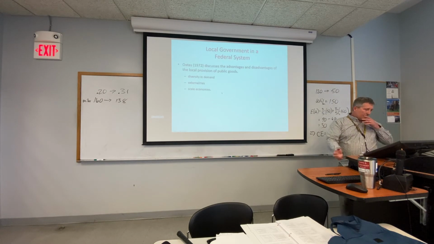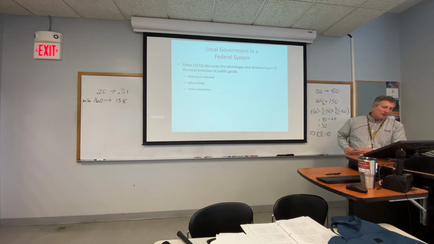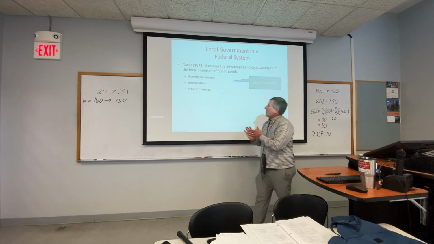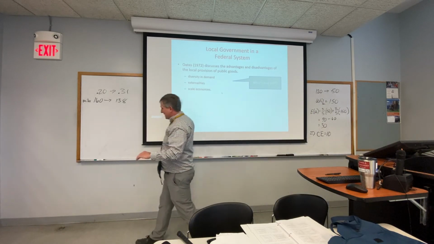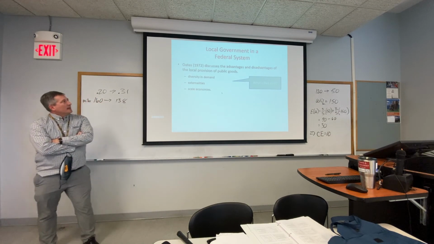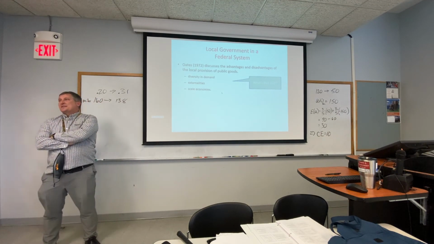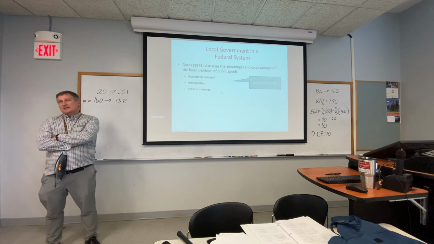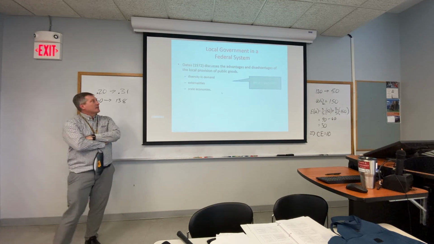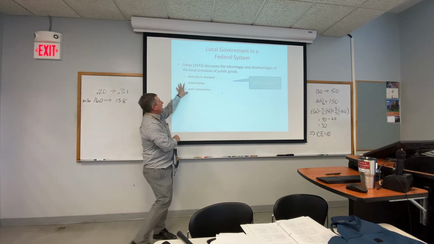Okay, so what are the advantages of this collective action problem? So we might call this a collective action problem. There might be externalities, scale economies, diversity of demand. So first of all, what's diversity of demand? Not everybody wants the same thing. Good. So that's what we already discussed, right? Everybody's different. So we have a diversity of demand.